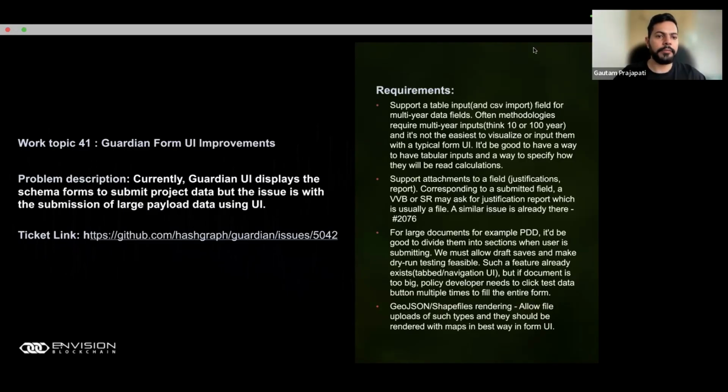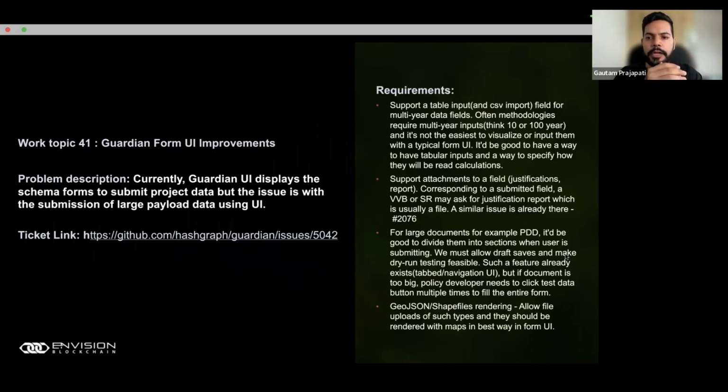Hello, everyone. So this particular ticket, I think we discussed a similar one yesterday, but it had a very specific set of items. I've mentioned that in the same ticket, but this ticket can also be divided into multiple sub-tickets, because all of these improvements will need to be thought through properly, architecture-wise or otherwise.